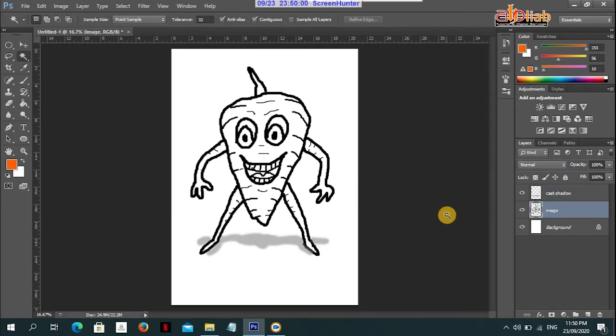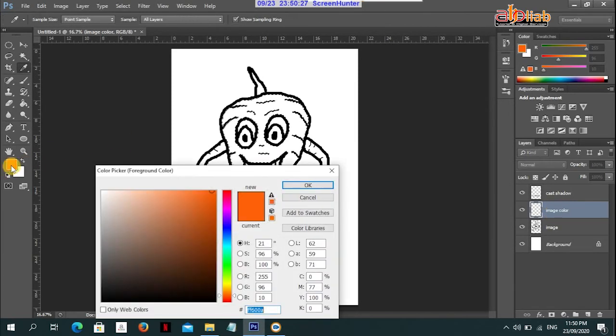By the way, if you want to color this image, we can just simply select that area that we want to color and create a layer. Okay, we can rename it as image color, and we can change also the color here.